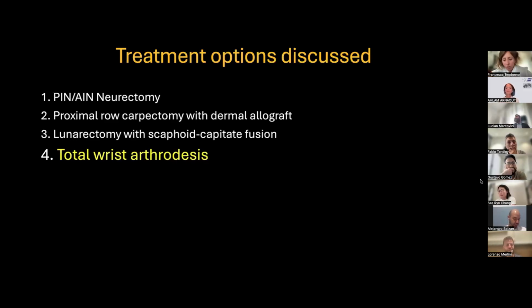No, it depends on the ligament stage. As Lorenzo said, I think you can do an isolated lunarectomy if the radial column is not affected. But I made the mistake of doing a lunarectomy in a young patient that had almost stage 4, and it was a complete failure. Personally, in this patient, I would even have offered her a Motec prosthesis.